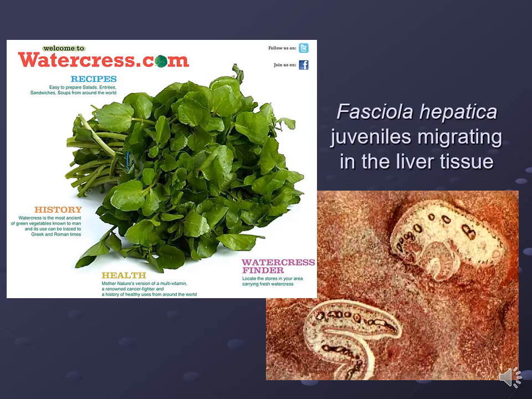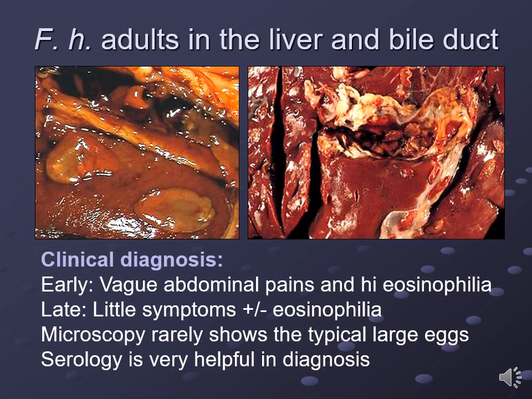So upon ingestion of the metacercariae on watercress, the juvenile parasite crosses directly to the liver, and in the liver it spends between 1 and 3 months, developing and maturing and enlarging, swimming in the liver, producing very high eosinophilia, until it comes to be deposited under the capsule of the liver, like you see over the left-hand side, or in the bile ducts like on the right-hand side.